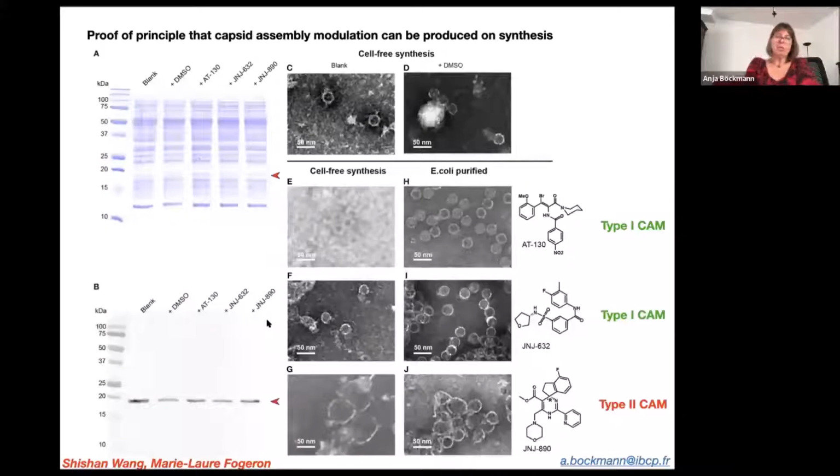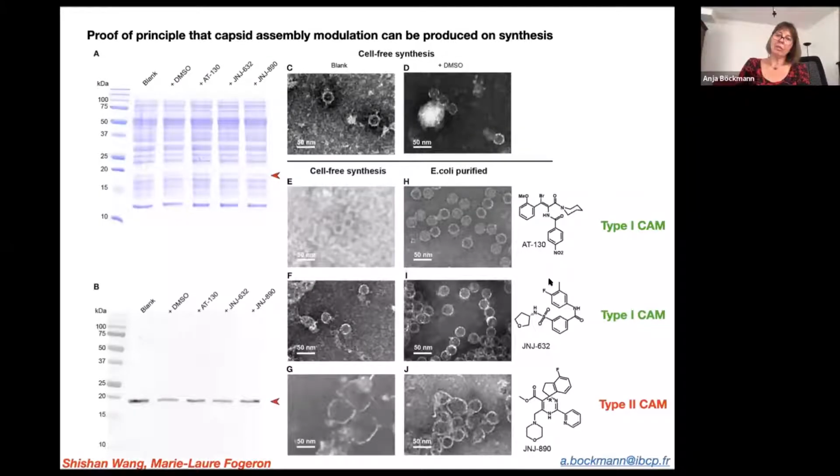So now coming to assembly modulation, we have until now the proof of principle, and I'll show you in the next slide the first spectra we have also, but these were the experiments which made us go further. So this is cell-free expression, and you see here the Western blots mainly, that in presence of DMSO, the protein still is expressed, because we need DMSO to dissolve these hydrophobic molecules. You can see that this works quite nicely still.